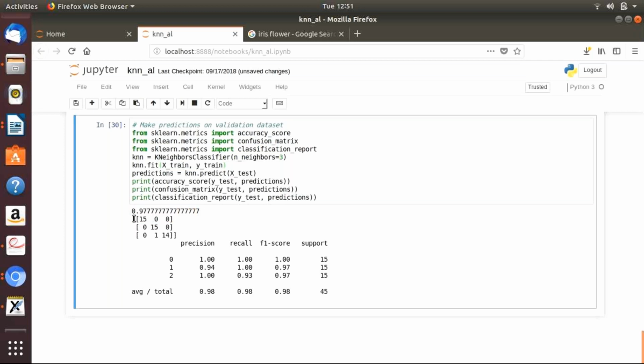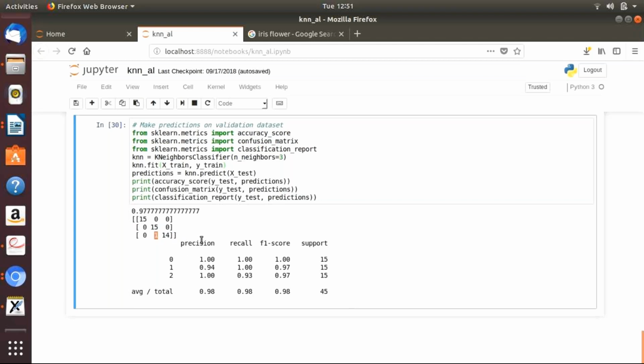This one is the confusion matrix. Using this confusion matrix, for Setosa we have 15 flowers, and our model correctly predicted all 15. For Versicolor, the model predicted correctly, so 15 flowers are correctly predicted. Finally, for Virginica, 14 flowers are correctly predicted and one label is wrongly predicted. So in this confusion matrix, we have seen how our model predicted the true labels.